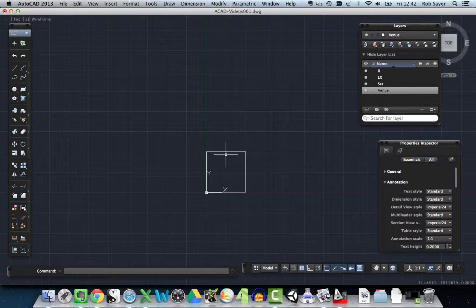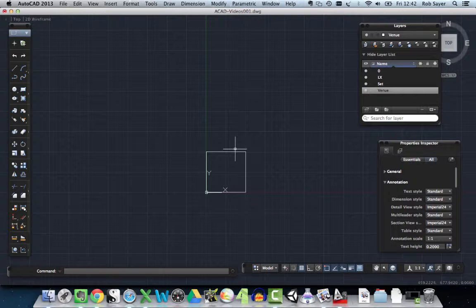Now if you remember from previous videos, if I try to draw another rectangle, I can't draw one because I've basically gone back to the selection tool. The thing to do with AutoCAD is to get used to using your left hand on the keyboard and your right hand on the mouse, if you're conventionally handed in your use of computers, and get used to typing things into the keyboard and then using your thumb on the spacebar to enter.